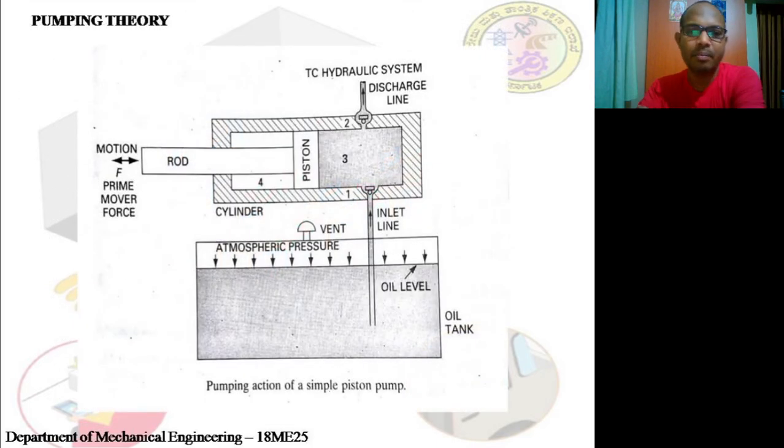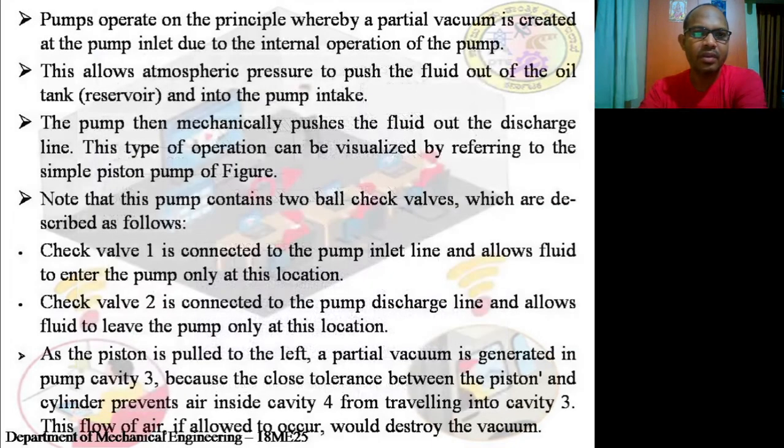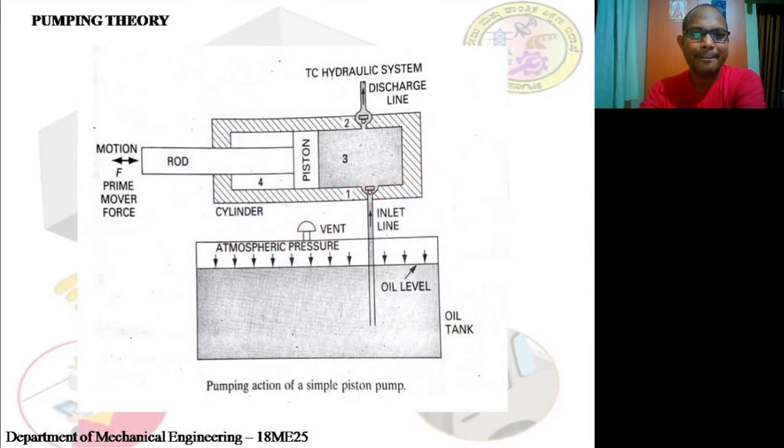This is the pumping theory, which is a very important one. As you can look at this, this is a piston, and this is a complete cylinder, and this is a rod which pulls and pushes it, and it will have a reciprocating motion. Now, pumping theory, he might ask you as a question: with a neat sketch, you have to explain the pumping theory. Please be careful over here.